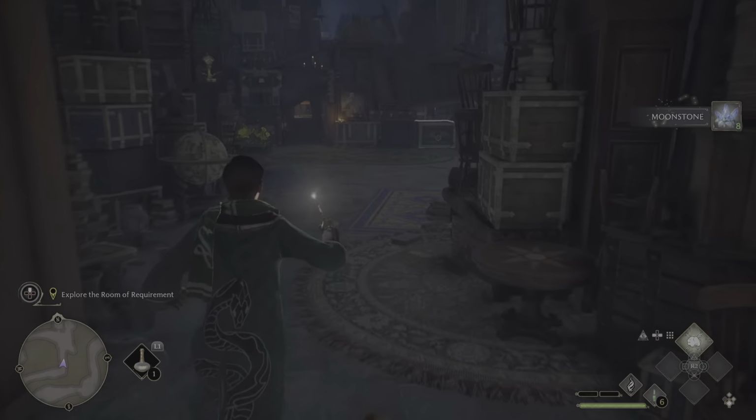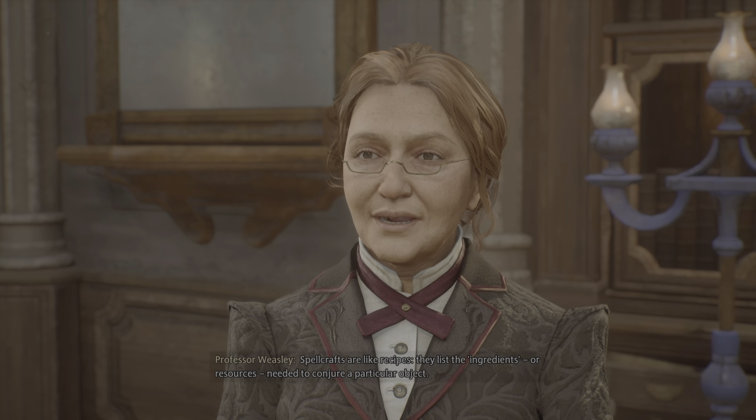Now, I'll give you a brief lesson in conjuring. The room might not provide everything you need on its own. Conjuring? Yes, the magic of creating or conjuring objects. I'll teach you. That's an intriguing spell. Very good. When conjuring more complex objects, you'll need what's called a spellcraft. Spellcrafts are like recipes. They list the ingredients or resources needed to conjure a particular object.